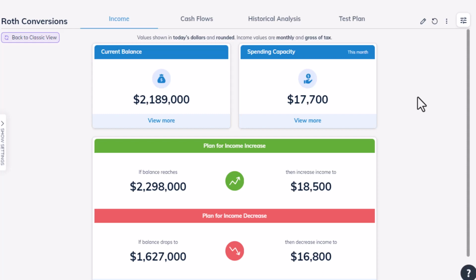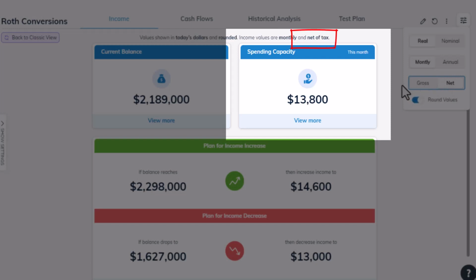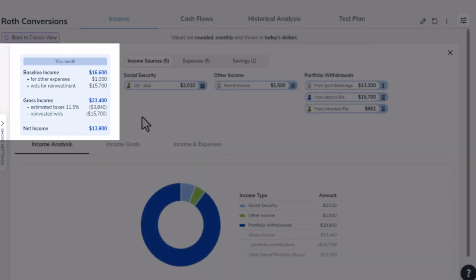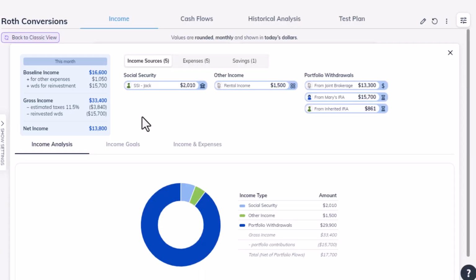Note that even with a how much can I spend plan, you can view estimated net of tax income in a few places in the app. First, you can switch the main plan dashboard to net using the Tools menu. This will show you projected net income in the month or year of retirement. You can also click on the Spending Capacity card to see a full accounting of gross and net income. However, though that's accurate for a point in time, it may not be representative of this plan's long-term experience, especially if retirement is mid-year, or if there are other exceptional tax circumstances in that year.